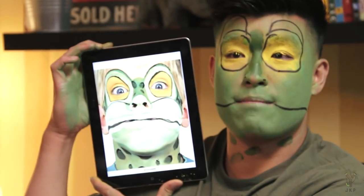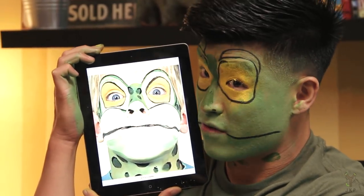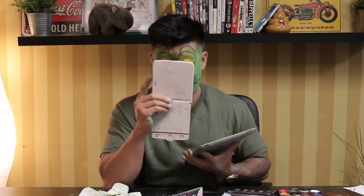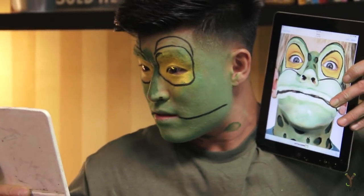Boom. Done. The leopard frog face with me. Look at that. See the resemblance? The yellow eyes, I got the black lines in there, I got the light greens, the dark greens, all kind of color of greens. So pretty much nailed it. Let's see the mirror. This is pretty good. The fucking cemetery style. Look at this shit. Damn, it's pretty close.